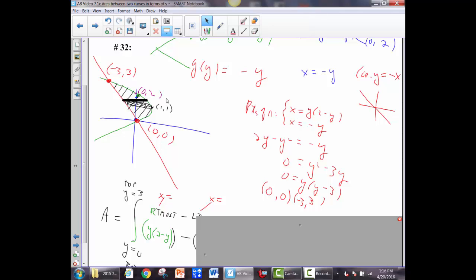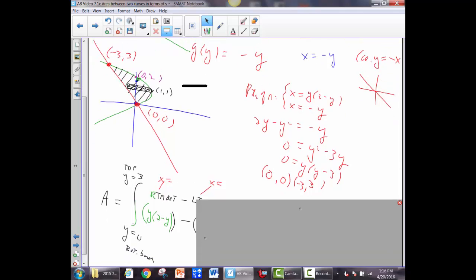Okay, so the right border is the green curve, the left border is the red curve. Same thing down here, same thing all the way across. So it makes sense to do these little horizontal strips, which means everything's in terms of y, because the skinny part of that rectangular strip is vertical, which is your dy. Okay?